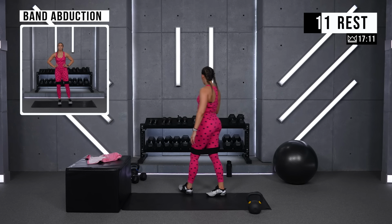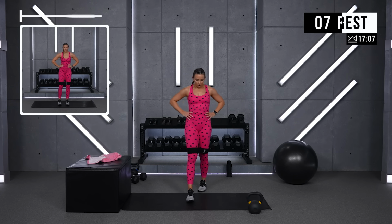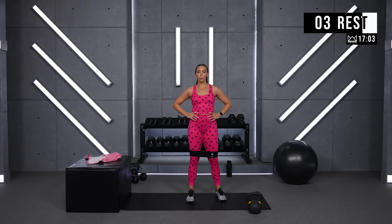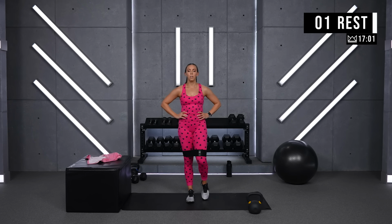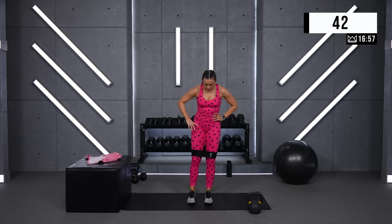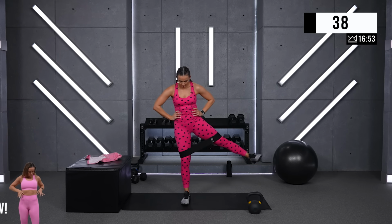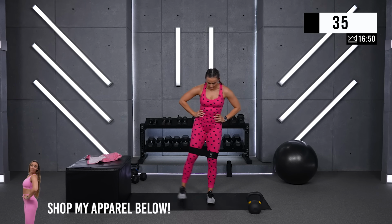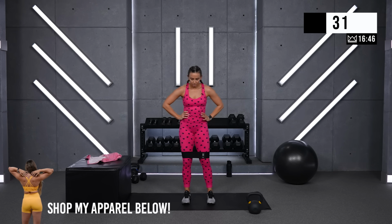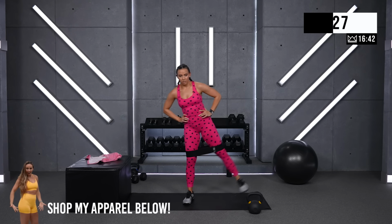Now you can either hold on to something like a wall, or you can just stand, alternating left, then right. Exhale. I would love for you to look down at your toe so that you don't find yourself leaning on that lift, okay? A little bit of bend in the knee. Wait until you're steady on this leg before you lift, because it can easily look like this.